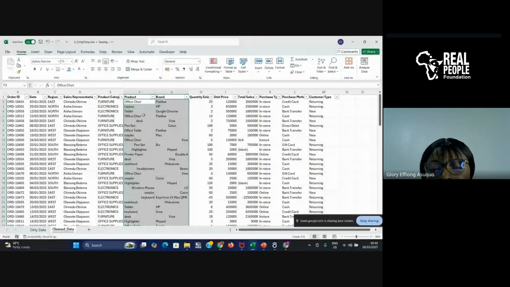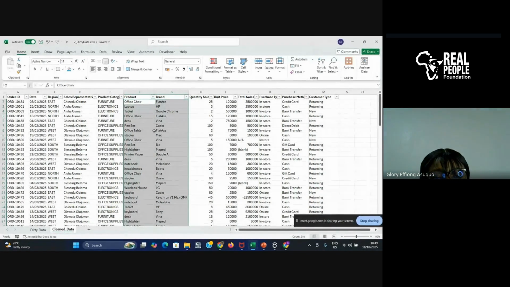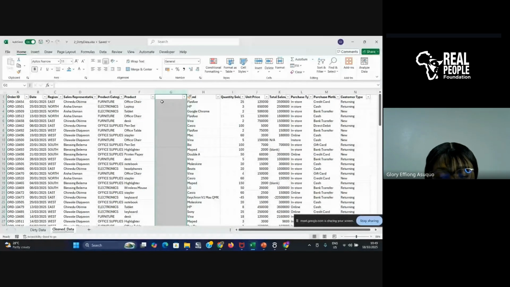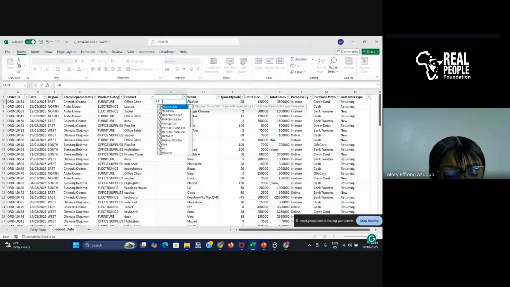And when you do that, you come to the alignment option up here, and then you can align however you want to align. For me, I'll be aligning using my left alignment. Okay, so we've cleaned that data. We can also make it proper so that it looks nice.